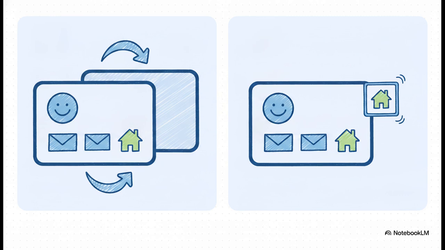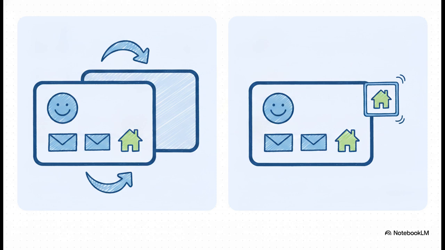Imagine you have a user profile with a name, an email, and a physical address. If you only want to update the address and you decide to use a PUT method, you still have to send the name and the email back to the server alongside that new address. If you leave them out, PUT might actually overwrite them with blanks. Yikes, right? But with PATCH, you only send the exact, specific piece of data you are trying to change. It is strictly a partial update.